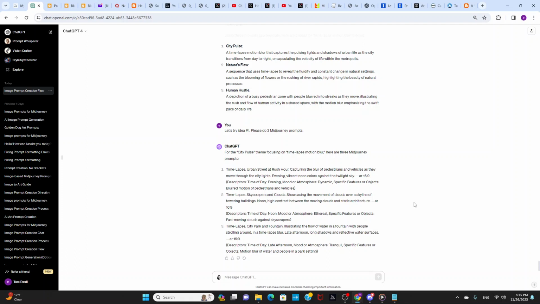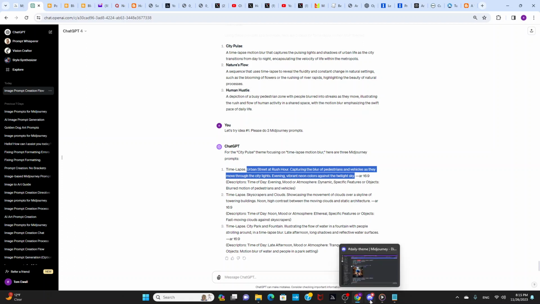And I didn't explain any of this to it, but since I had it in the example that it was extrapolating from, it was able to make things that were like that. Now, these don't seem to have any artist that it's using, but they look like good prompts from what I'm seeing. So let me go ahead and try this and see how this turns out. So, did it remember?